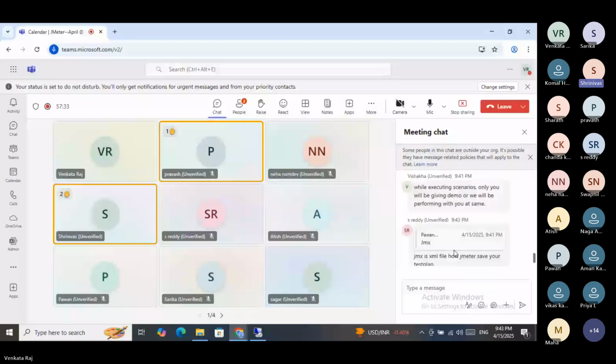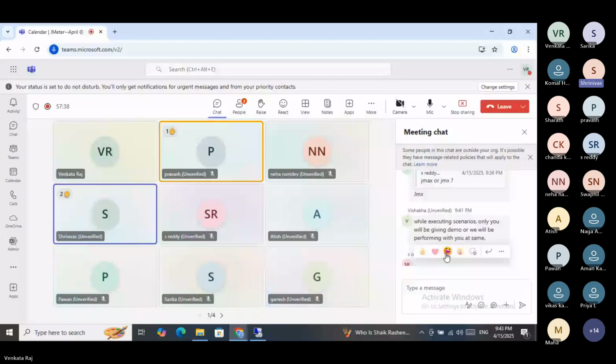One question I have is, while you are giving the demo and we are doing hands-on, how much load do we generally use for the class? Is it like 50 users, 100 users? It will not be, when I'm doing these sessions, if you want, you can do the hands-on in the background, but I will not be dedicating any time for the hands-on. As part of this training, because the course content is large, there are a lot of topics, I will not be able to dedicate time for hands-on.